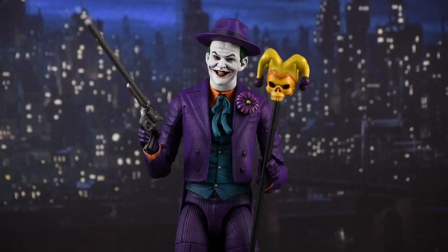So that's it for the accessories, but honestly I feel like I have pretty much everything I would need for this figure. The only other thing I might add is some dorky glasses for Batman to punch him in, or some kind of laughing bag, or those teeth. I know a couple different Joker figures came with these cool laughing teeth. But yeah, man, overall, I'm pretty happy with the layout, and I don't really see a lot to add to this.